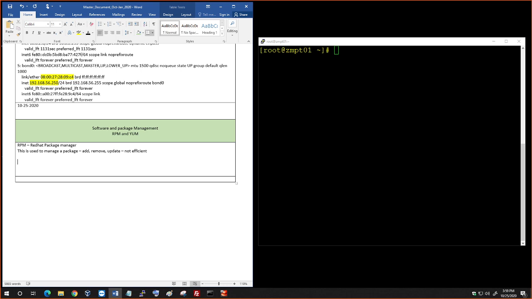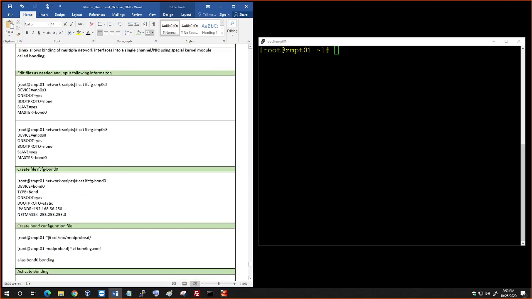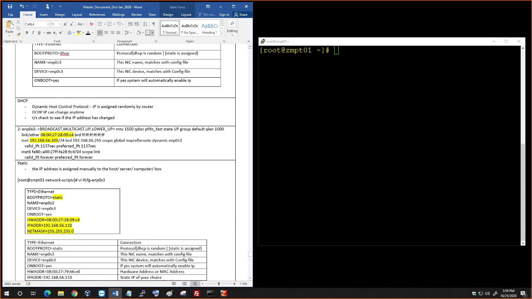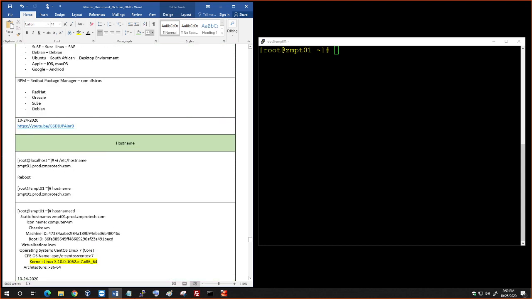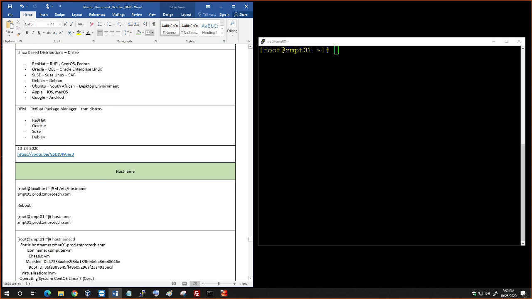Yesterday I talked about the RPM based operating systems. All these operating systems use the extension called .rpm. Remember, at the start of the class we installed the package named tree.